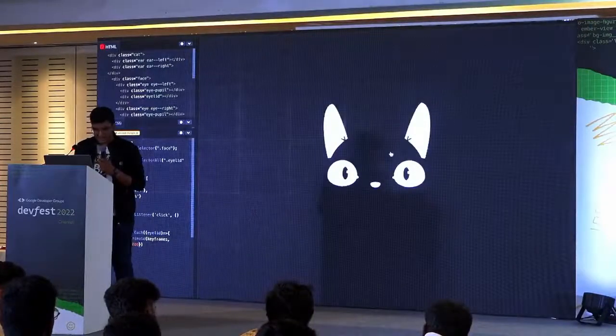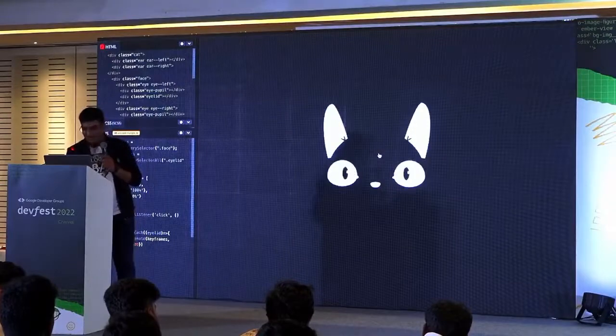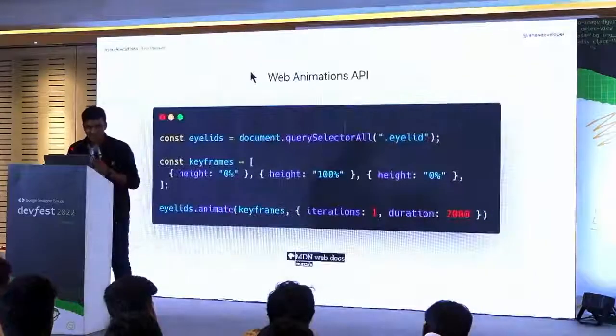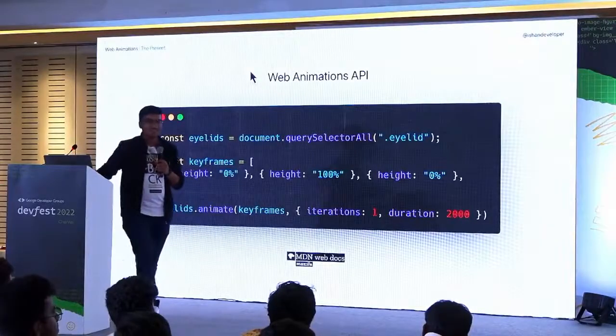Let's try clicking on the cat and let's see if it works. Yeah, it worked. It's kind of like petting a cat on its head, and it's blinking its eyes. It's very cute. Now this is a transcript of what we just wrote.